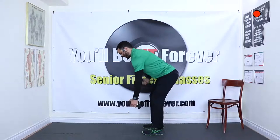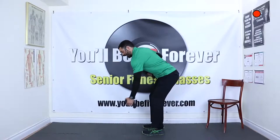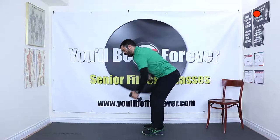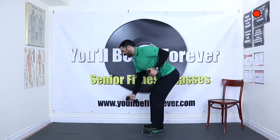This is called alternating, for all my exercise science nerds. And now we're going to do reciprocating. Same time, same time. Good. Don't let the weights go far out in front of you. Keep them low. Keep working those shoulders. Let's go 10 seconds.